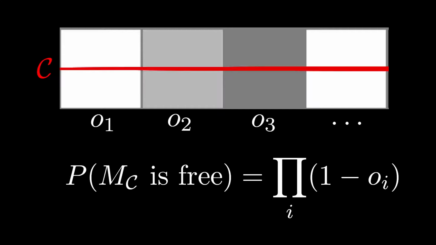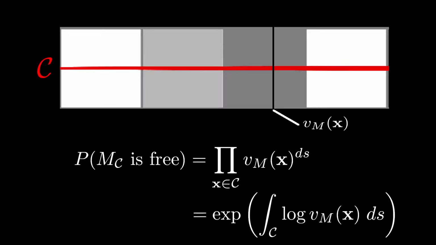In particular, previous algorithms operated on a discrete grid where each cell is labeled with a probability of being occupied. These algorithms can be derived from the fact that the probability a curve does not hit any obstacles is equal to the product of vacancy probabilities of the cells the curve intersects. In our work, however, we assume that the space is continuous, and that each point in the space has an infinitesimal vacancy value. The probability a curve does not hit any obstacle is equal to the continuous product of vacancies along the curve.